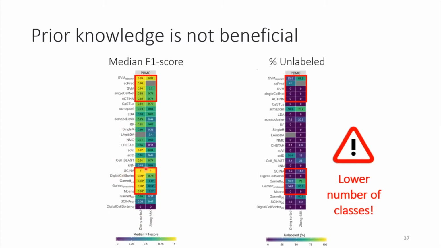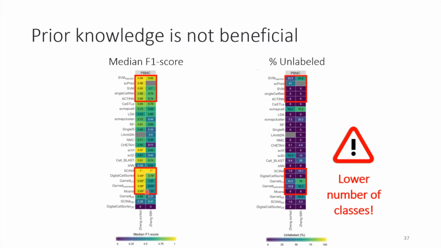One thing to keep in mind, I have a lot of these asterisks over here, and that's because I can only test the classifier on classes for which they give markers. So SCINA only gives markers for three cell types in PBMC. It is doing perfect, but only in classifying 3 populations, while the dataset has 11 labels. The others are also doing quite okay, but still they cannot classify the 11 populations because they only gave markers for less than this.